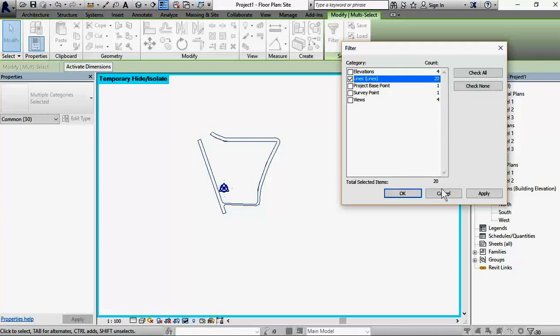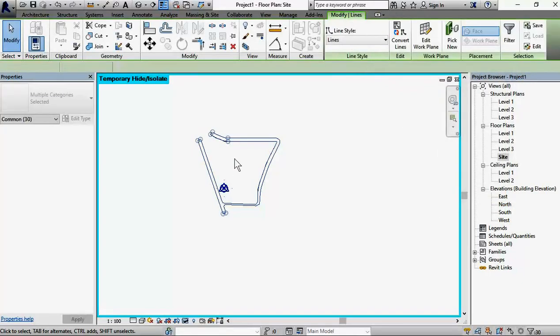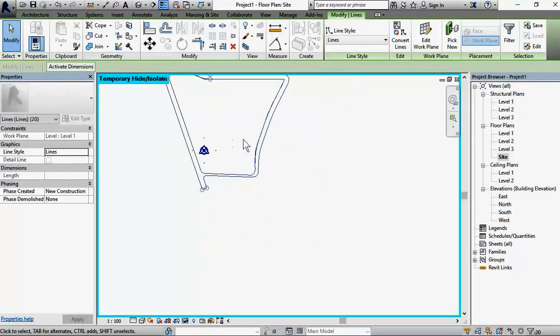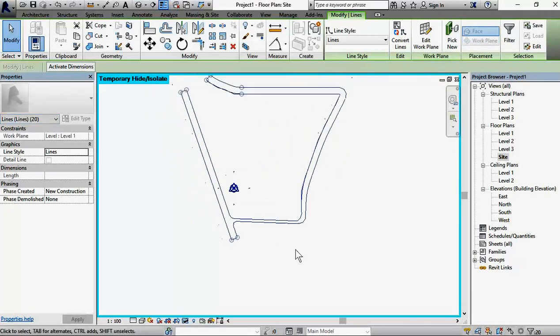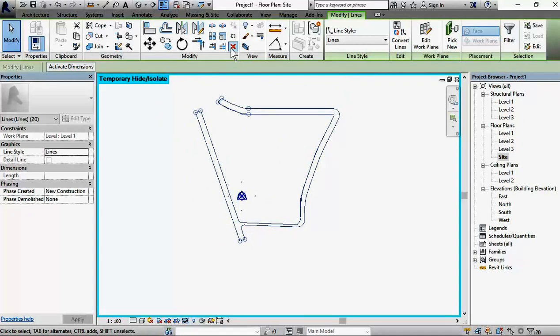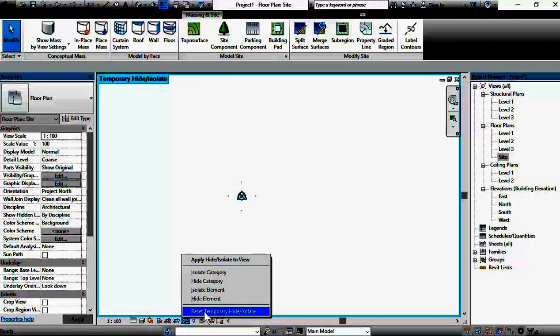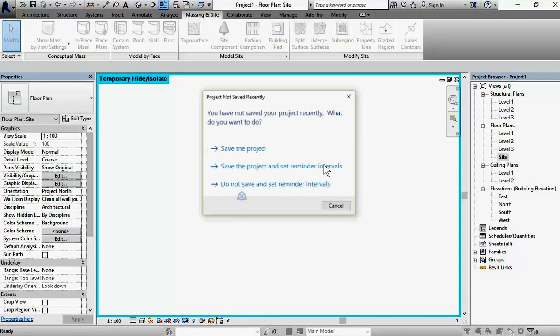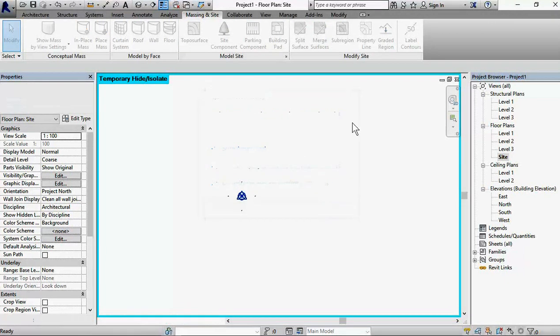So just have lines selected, and it's only the lines selected. So when you look here, you only see 20 lines selected, and it's not multiple categories. You could just delete it. Come back to the glasses, reset temporary hide/isolate. I wouldn't save it yet.